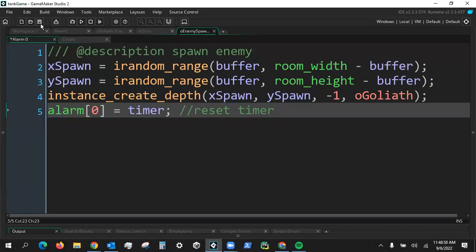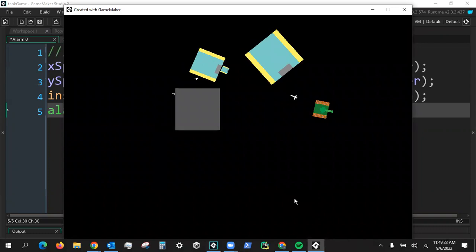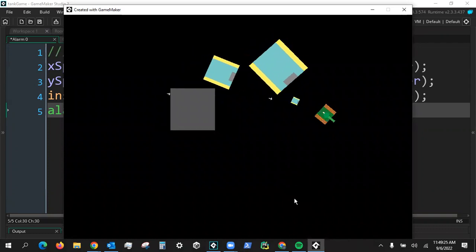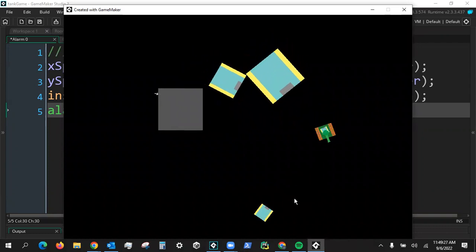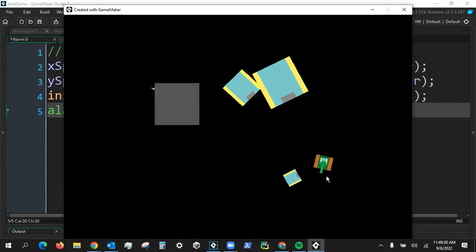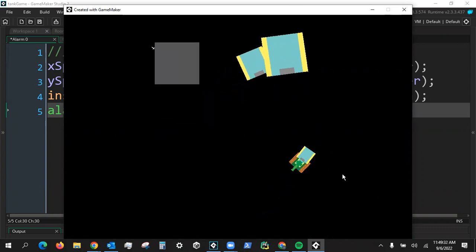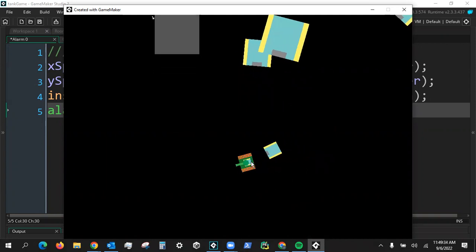And so with that, we can now make sure that we have our alarm set up. Then we can run our program, and based off of those variables, we'll now have a functioning spawner for our game. Oh yes, and don't forget to move the spawner object into the room. It doesn't matter where it is in the room, so long as it is in the room. It'll begin spawning once you get to the first alarms being activated.